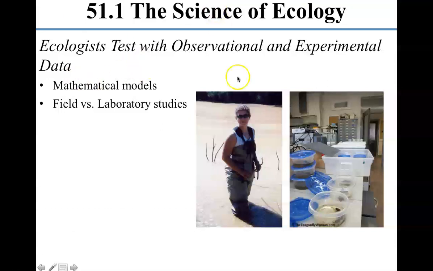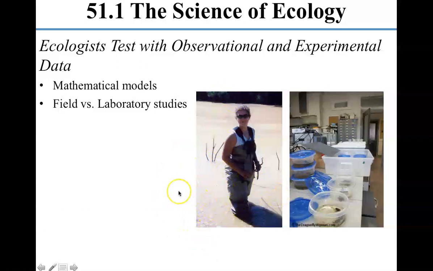So this ecologist, she's out in the field, right, up to her knees in muck. Ecologists often collect data in the field. Here you will interact with actual populations. You might trap animals or collect plant samples or bacteria samples or whatever. Compare that with laboratory studies. In laboratory studies, you might be studying the same organisms, but you have to capture them or sample them and bring them back into the lab. The reason I'm highlighting this is field studies have pros and cons, as do laboratory studies.